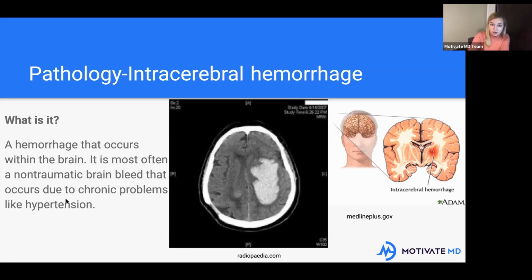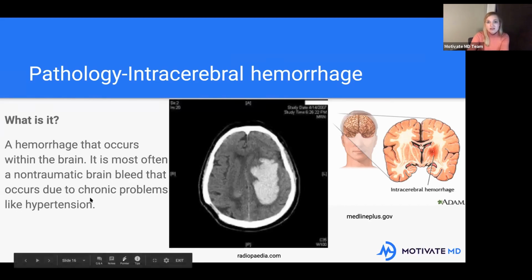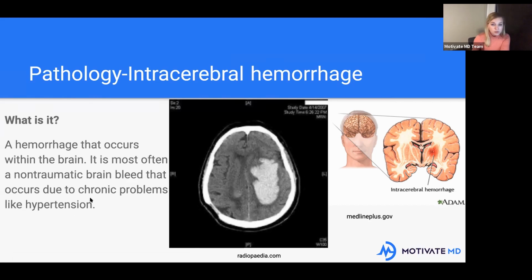So as you guys probably are aware, there is a condition called atherosclerosis, which means hardening of your vasculature, which puts patients more at risk for developing heart disease over long periods of time. Including hypertension. And long-term hypertension has a ton of bad effects. It's really important that patients manage hypertension with their primary care provider so that they don't have long-term sequelae or consequences of chronic high blood pressure. But one issue that patients can get, especially if their blood pressure is consistently very high, is an intracerebral hemorrhage.